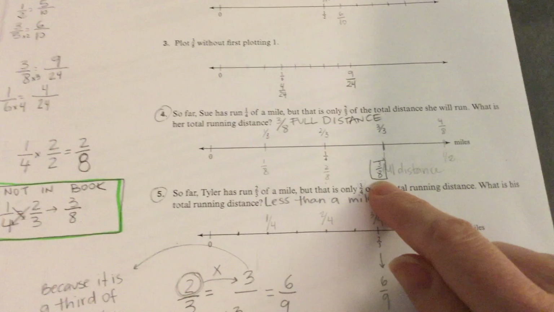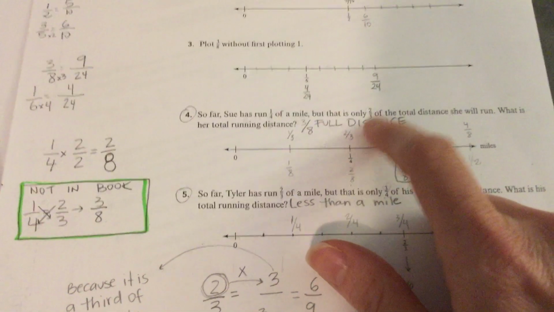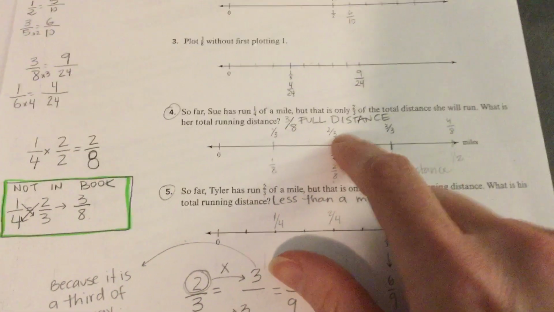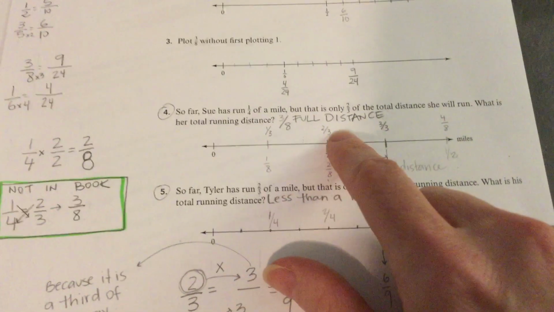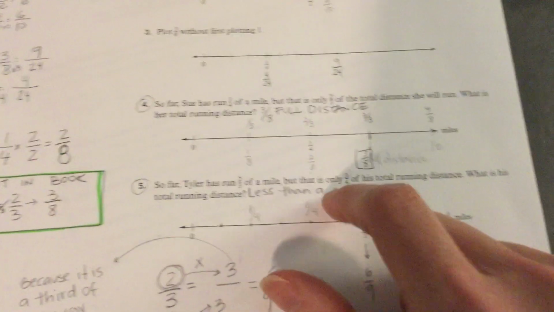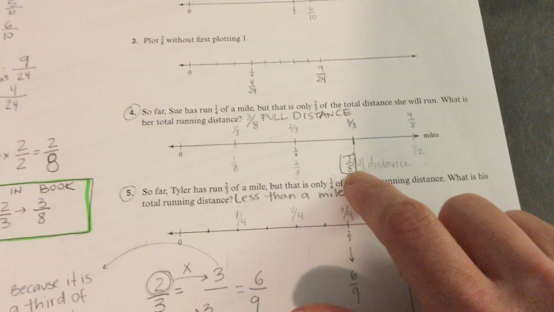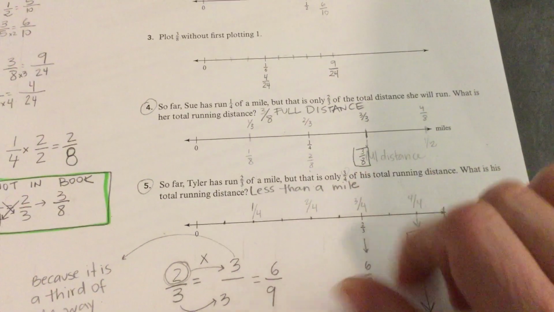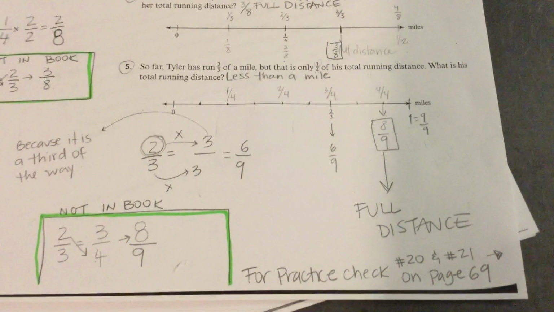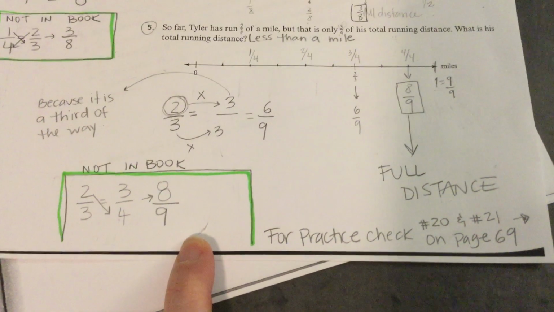Now from there, I was able to go back to my 2/3. Well, that's only 2/3. So that means that my 2/8 is 2/3. So 1/8 is 1/3, and 2/8 is 2/3. So my full 3/3 that she ran total was equivalent to 3/8. It's a really weird way to think about it, but that's what I was able to come up with.